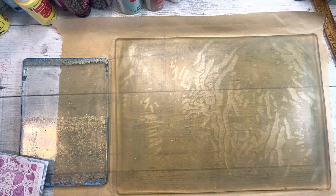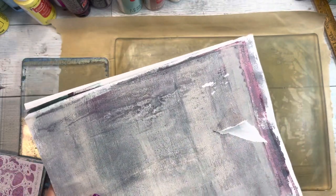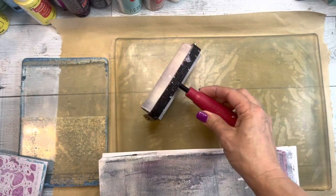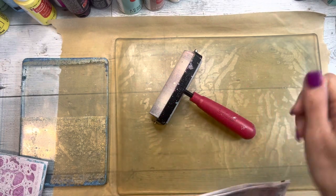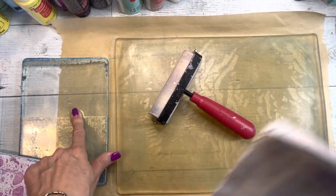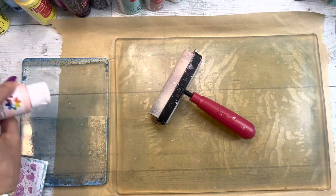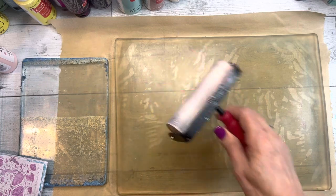So I've just saved this paper to roll my brayer off on. And so what you're going to need today is a brayer or two if you want to switch back and forth. I've ordered a small one because that way I can work in the stencil in smaller areas. So you're going to need your Gelli plate, your brayer. You don't have to have this extra Gelli plate here, but I do that to kind of control the paint a little bit. So I'll put the paint on here sometimes, and then I'll put it directly on my Gelli plate sometimes.